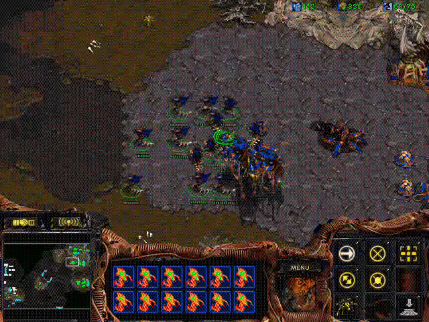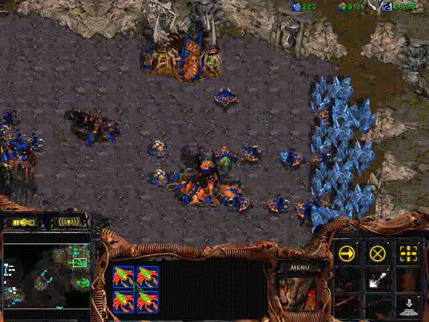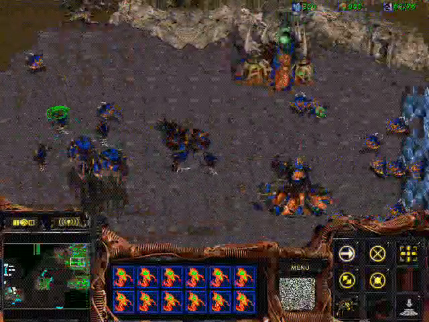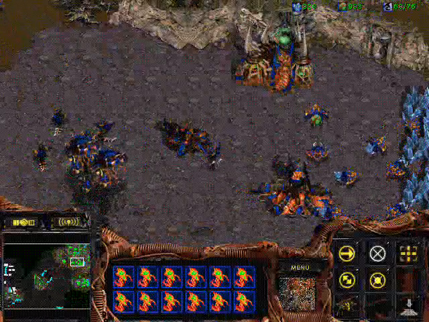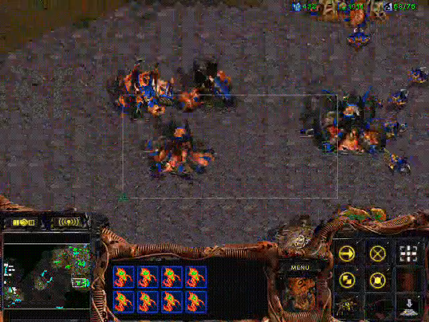and I don't want him to be able to do that. So I started making a couple of my spires so that I can switch over to Mutas later on if he decides to start massing a lot of tanks. I also bring my overlords over. I made a speed a bit earlier on.